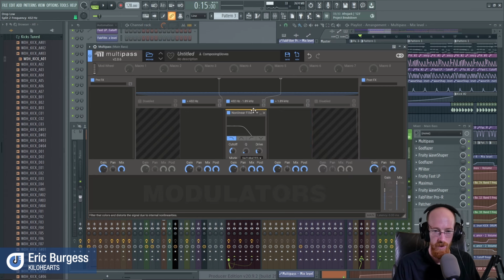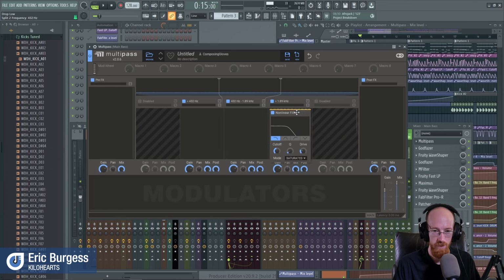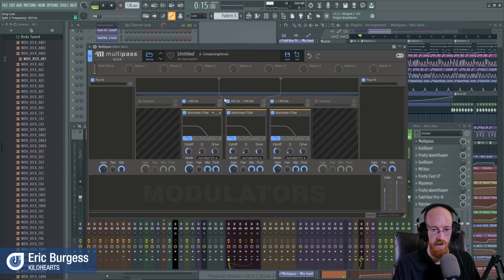And let's put each one of them on a different filter mode because we're just going to be kind of interesting right here. So there's basically a filter on each one of these. This doesn't matter as much because the low will go last. So we could set this one lower. This one will go somewhere up here. We're at like 2K. So this cutoff will only start to matter right around here. And then this one can go as high as possible. We're going to move all of them down, but they're going to be 3 different filters.